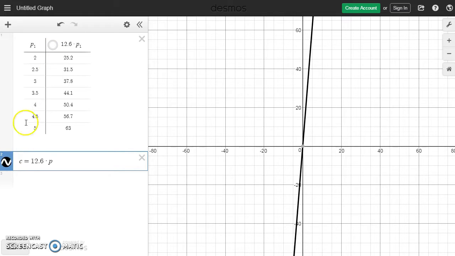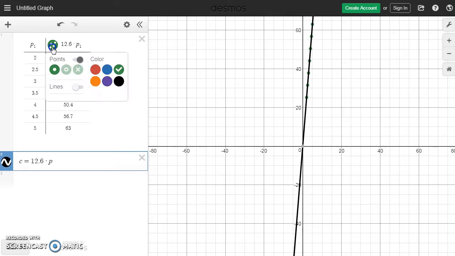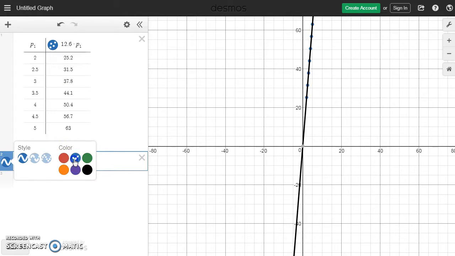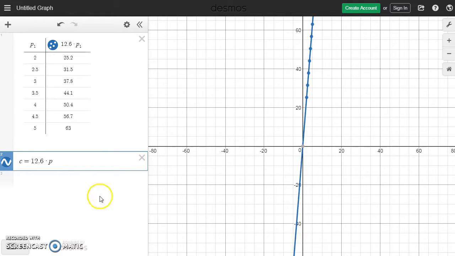So for instance, if we wanted to hide that graph or hide those points, we can do that. If you click and hold on any of these, we can change the colors of things to manipulate them. If we're going after any certain visual effect, we can graph dashed lines, solid lines, as a problem might require.